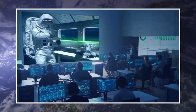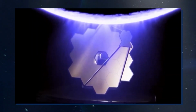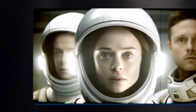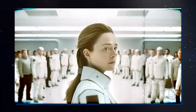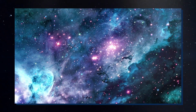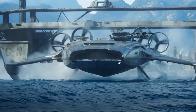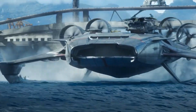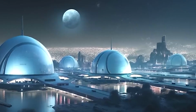As the James Webb Space Telescope continues to push the boundaries of our knowledge, revealing wonders that defy our imagination, humanity stands on the brink of discovery with each astonishing revelation. The cosmos calls us to explore deeper into its cosmic tapestry: the pursuit of knowledge, the search for extraterrestrial life, and the exploration of celestial planets. Our voracious curiosity propels us into an unknown yet tantalizing future.